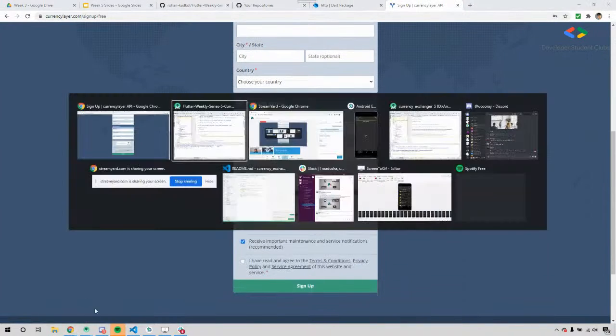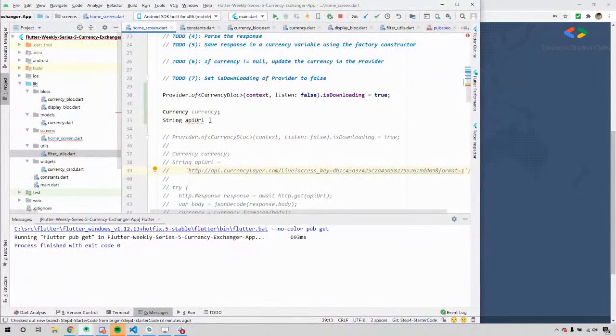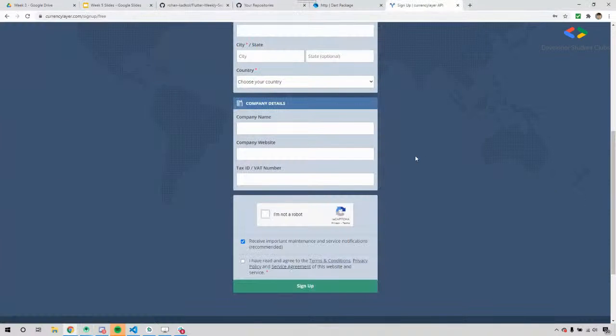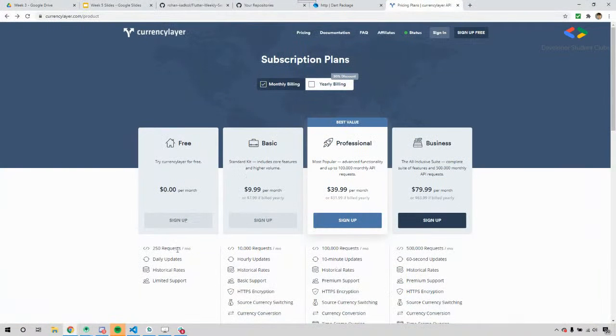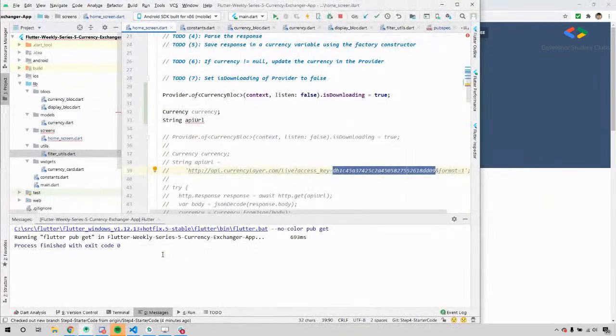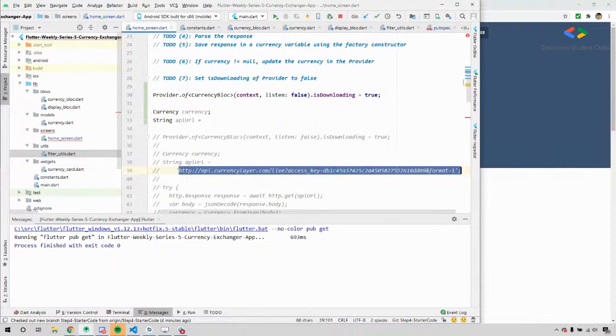To save us time, I've already created an API key for us, which technically you should not share, but this is a testing one, so I won't be charged, not a problem. It may not work as there's a limit of 250, as you'll notice here. If all of us use it, it will exceed 250 and might not work. But for the most part, it'll work today. So let's just set it equal to, and copy this whole thing.